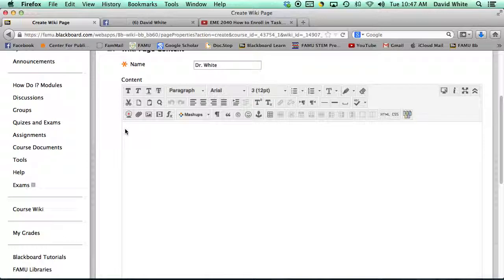And I want you to hit return or enter a few times so this cursor goes down a little bit. What that does is if you insert the picture here, it's hard to get text below it, but if you hit return a few times, it'll do it nicely. So we're simply going to go here to insert image or edit image.